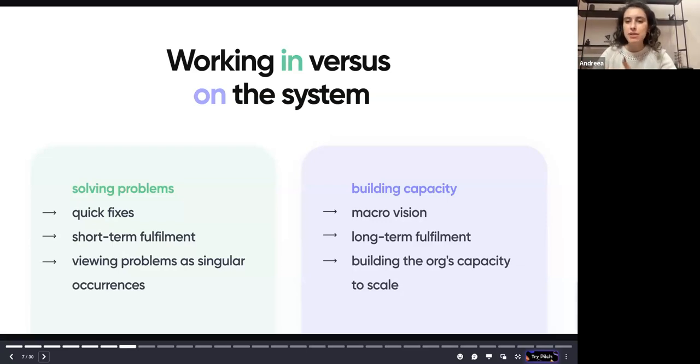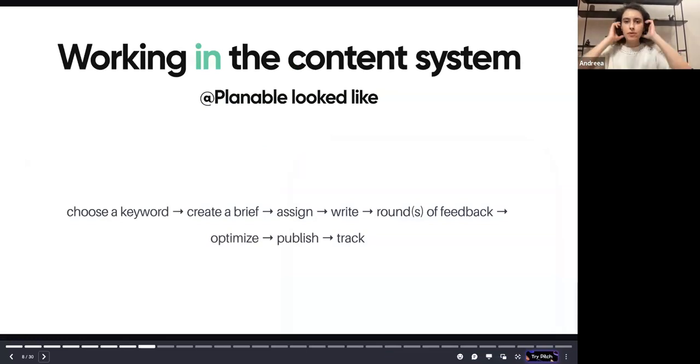I did a deep dive, really took a step back, and I looked at the content system as it looked like at the beginning of 2023, laid it all on the table, and we did the brainstorming, and we brought all the team together to nitpick at every step of the process.